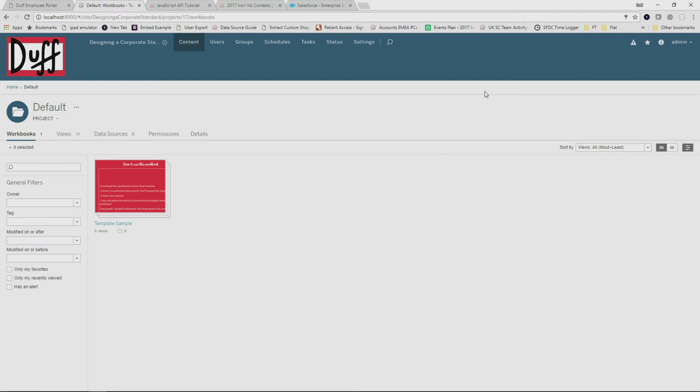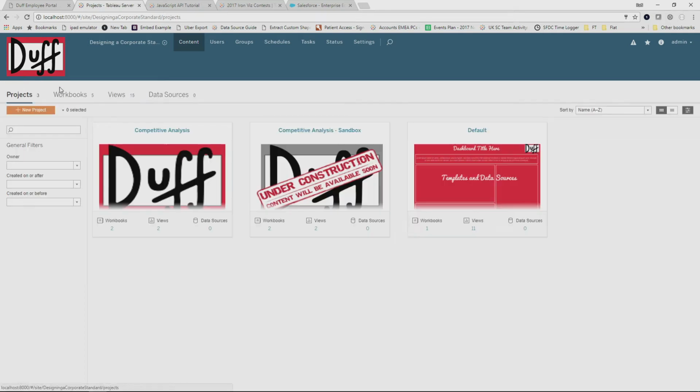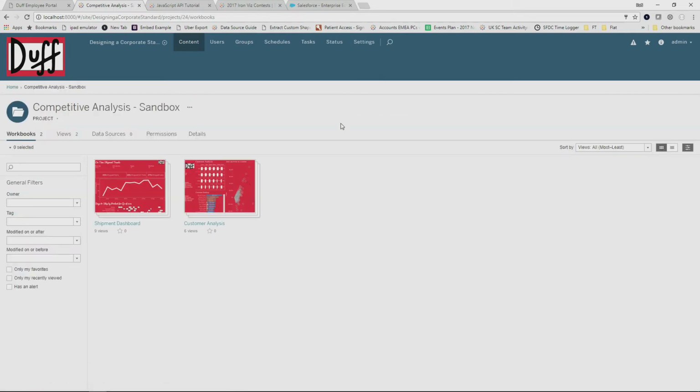So let's say I'm using Tableau Server, and I might already have a project that has all my templates. Within the project would be the template workbook, and a user could go into Tableau Server and download the template workbook, make their own analysis, copy the templates, and then publish to my Tableau Server. But they wouldn't be able to publish into a production environment, right? They would only be able to publish to perhaps a project that's just meant for visualizations before they're approved. And then either yourself as the template creator or someone who's a server admin would be the person that goes in and says whether content is now approved to be moved to production or not.